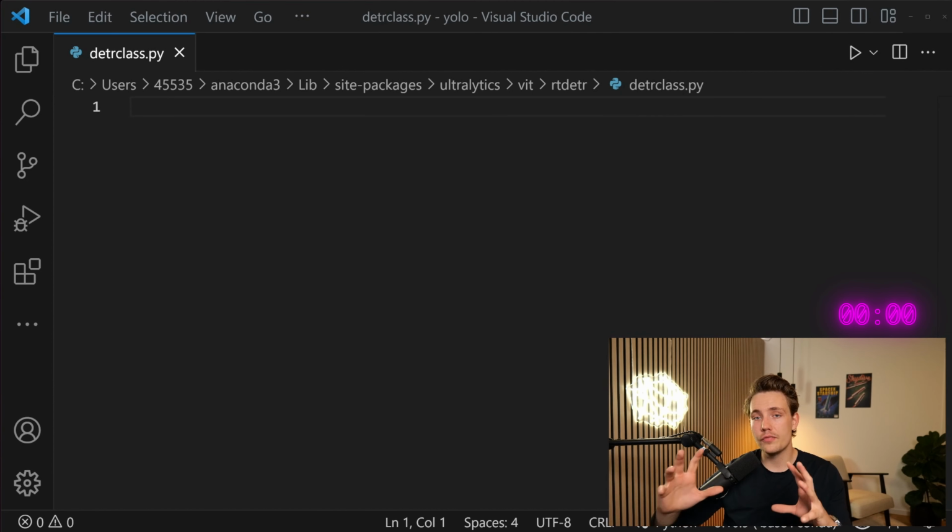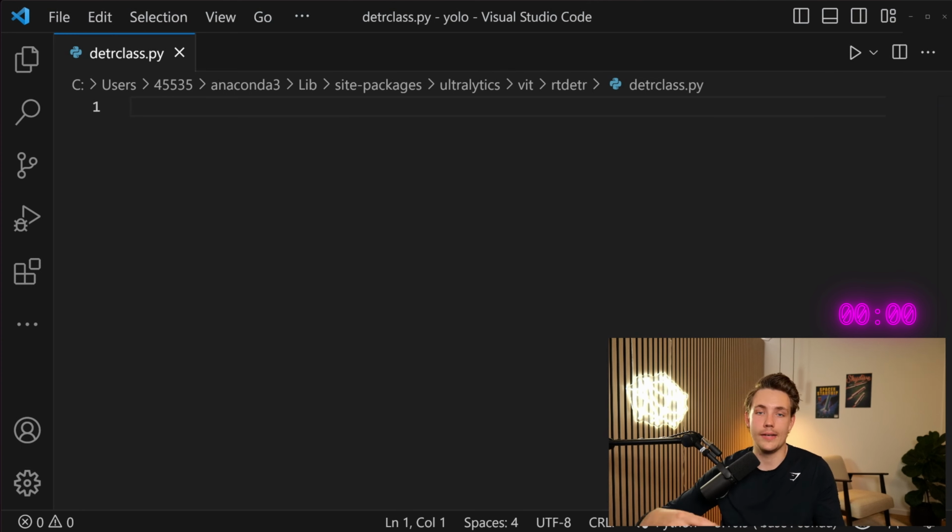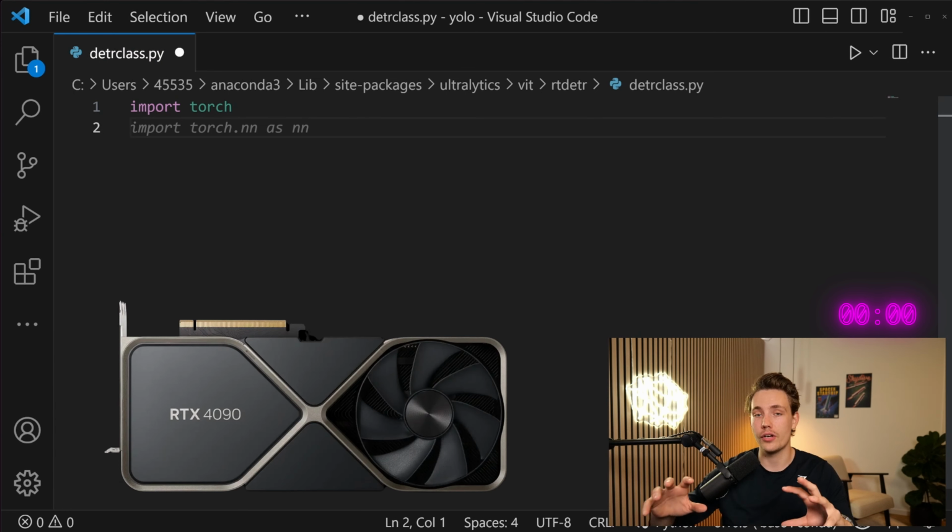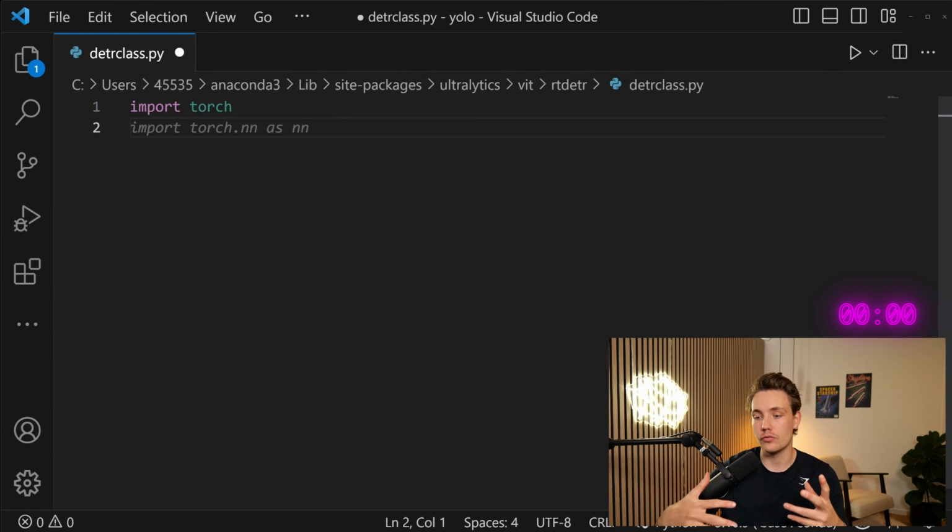So we're now jumping into Visual Studio Code, and we've created this empty Python script that we're going to use. We're basically just going to implement the whole class from scratch, import the model, see how we can use the results and so on, and also how we can visualize the results later on. So let's start with importing the different modules that we need. We need PyTorch to run our model, and we also have a GPU available. I have a 4090 graphics card from NVIDIA on this computer that we're going to run it on, so it will actually be able to run in real time.